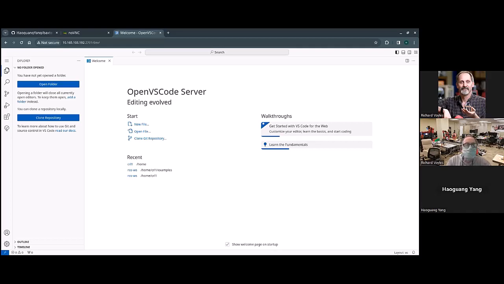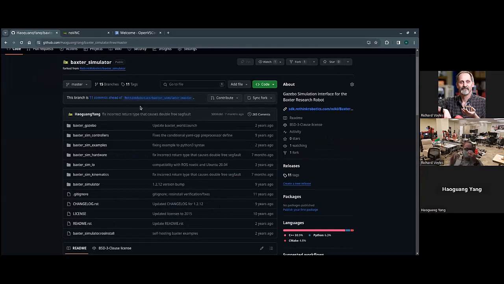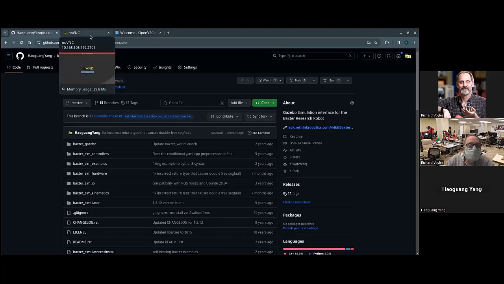Sometimes ROS packages are not only hosted on the apt source. If you want to use a package that's custom created by some third-party group, you need to actually compile it from their GitHub repository, for example. So Git is a version control software, and GitHub is a website that hosts a bunch of publicly available Git repositories, which are essentially folder structures that you can pull or clone into your local computer.